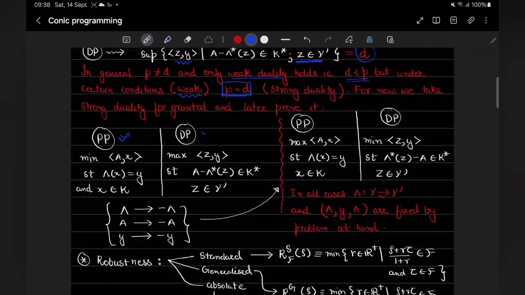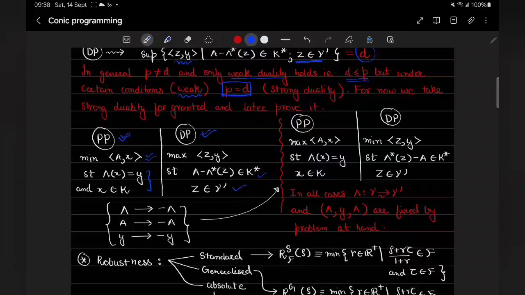Here is the primal problem, here is the dual problem. In the primal problem, instead of infimizing, I have written minimizing because I will use it in a while. So you have minimizing over this inner product subject to these constraints: lambda of x is equal to y and x belongs to K. And in the dual problem you have maximization over this other variable which lives in a different space, which is in turn the Lagrange multiplier, subject to certain further constraints that I have shown here.